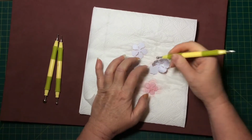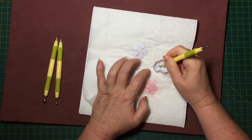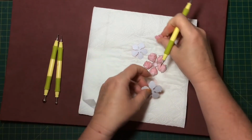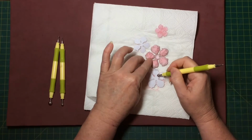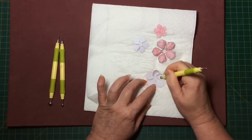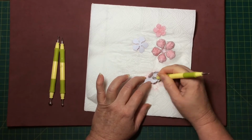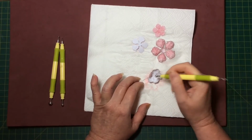And I'm shaping them with my ball tools. So these tools have all different balls on the end. Some are quite large, 8 mils I think, down to quite pointy ones. So the cardstock I'm using is from Kaisercraft. It's smooth white cardstock, and I only ever use white, and I colour it with all different kinds of ink.